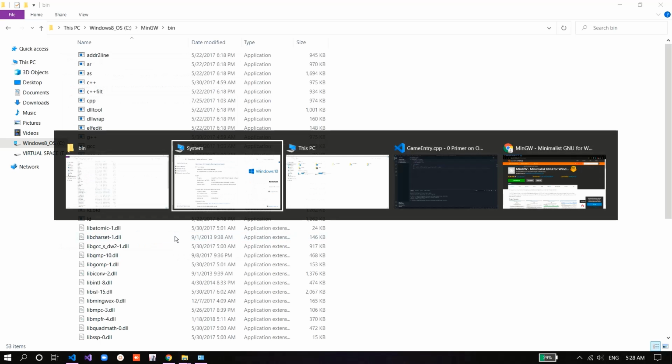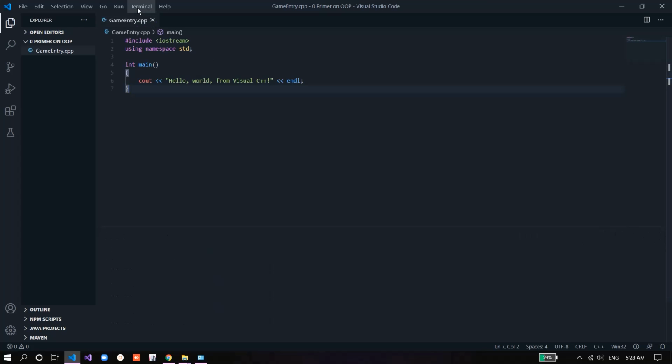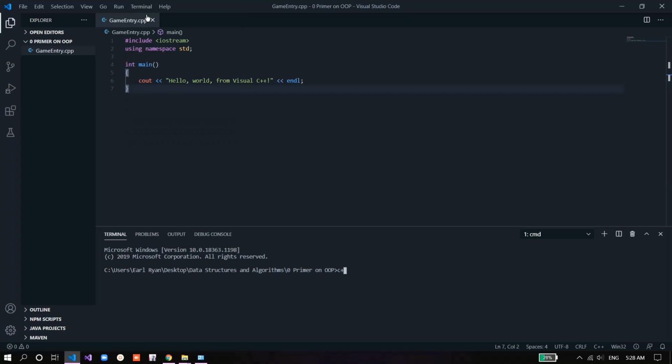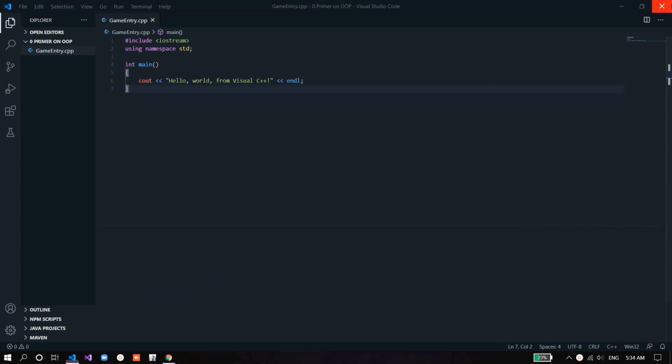Then go back to Visual Studio Code and try if it's there, and it's not yet recognized. So I tried opening a new terminal and tried again, but it's still not there.